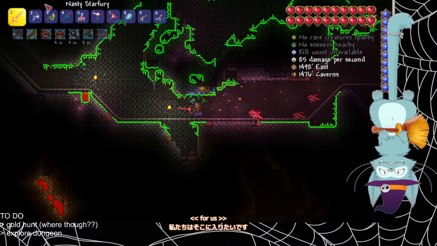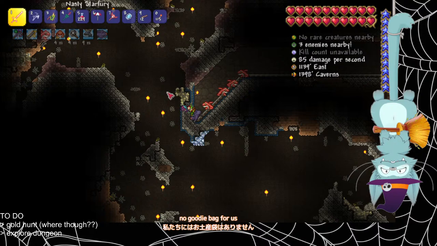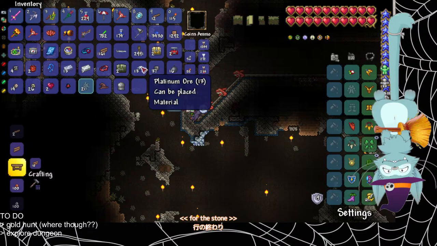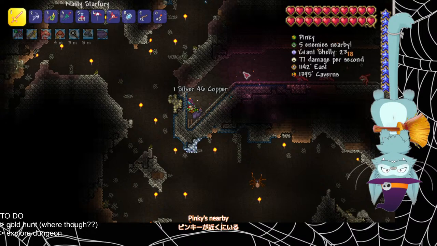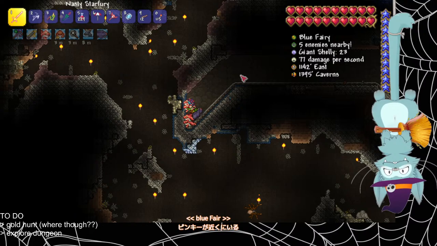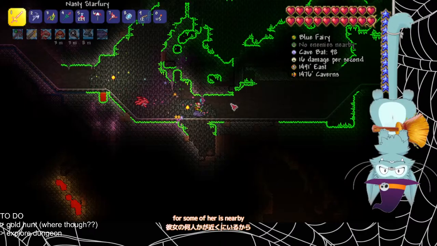Goodie bag for us. On the end of the line. Get rid of the stone. Get rid of the cobweb. Oh, Pinky's nearby. Blue fairies nearby. Of course, the blue fairies nearby. We don't care about the blue fairy.